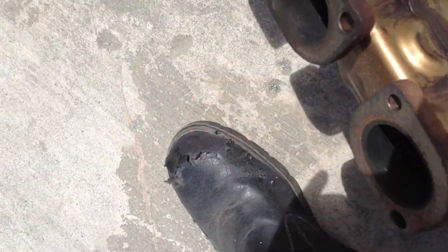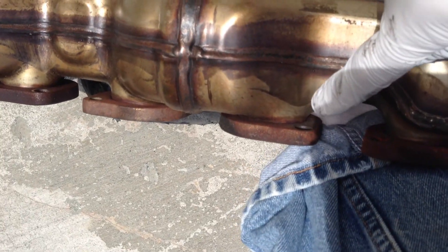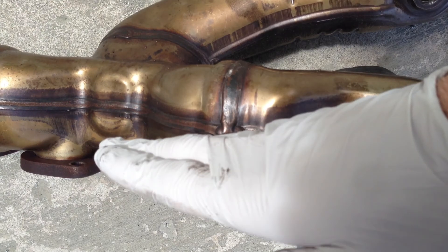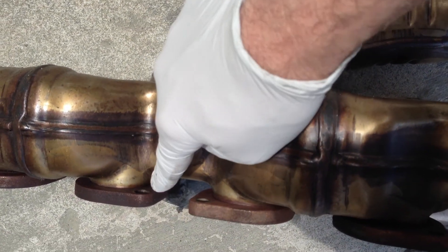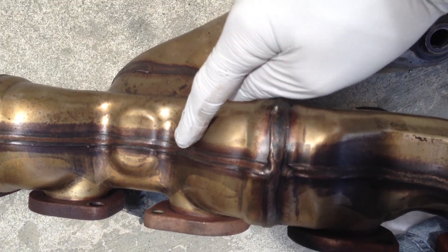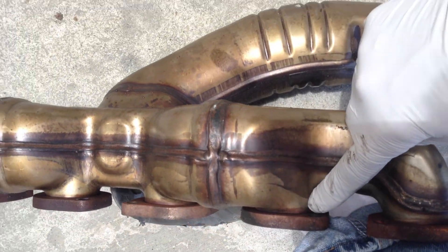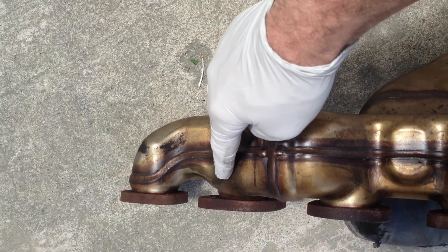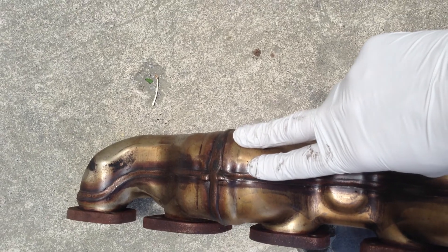If I was to show you from the top, they've actually welded a wall from here around like this that curves the flow of the exhaust, so it comes out this way — then it's open. The thing they did not do was put another wall on these two middle ones as well, even though there's tons of room. But it's interesting — they go to all the trouble to put this wall on the outer ports in order to flow them, so at least those two get decent flow in this direction.